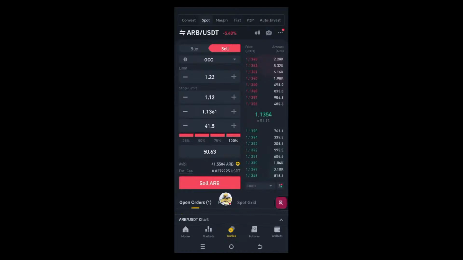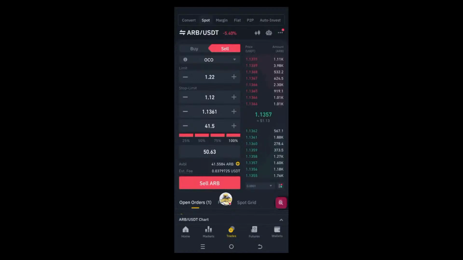But if it doesn't go down to 1.12, because that's the point where it triggers, it will give me a lower price. I mean, it will cancel it at my stop loss. It's not going to go back up to OCO again. It's just going to cancel the trade and I lose that money. That's the reason why I personally will not choose OCO, because I want to get the money. I want the price to get to 1.22 and I get my profit out.